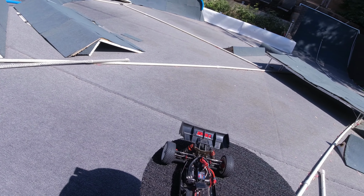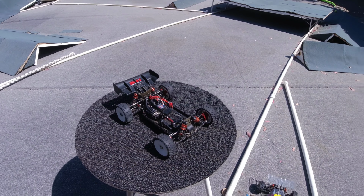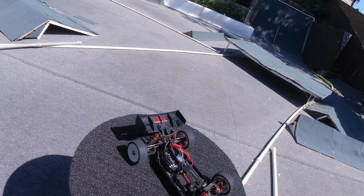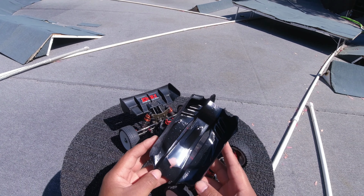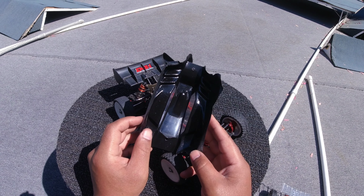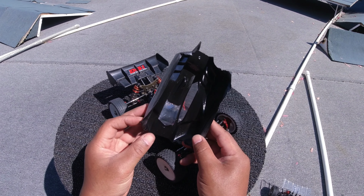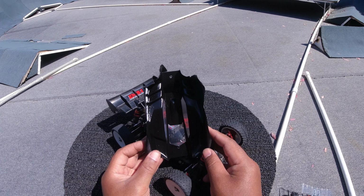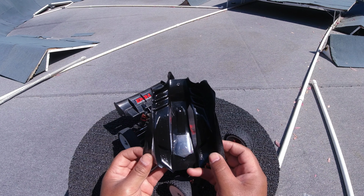But this one actually does have an identity, and we're about to see it for the first time right now. This is its new body, and it's been painted, and I have not unpeeled it yet, so I'm actually gonna look at it for the first time with everyone and see what it looks like. And this one does have a theme, so we're gonna see what it looks like in just a second.